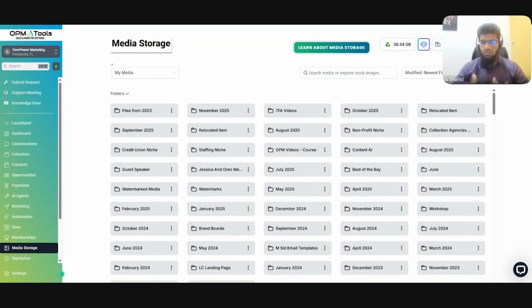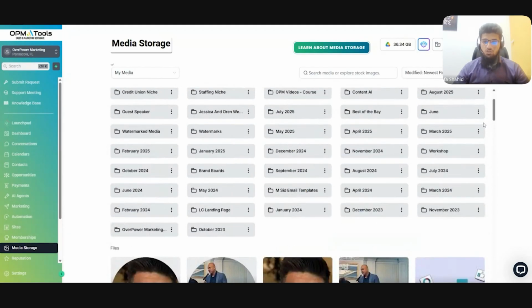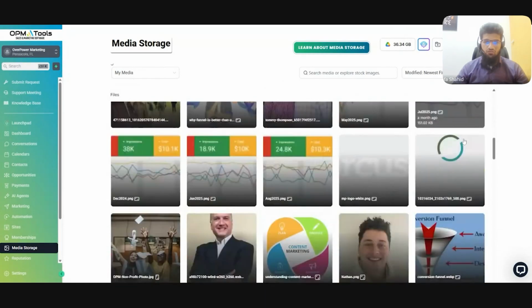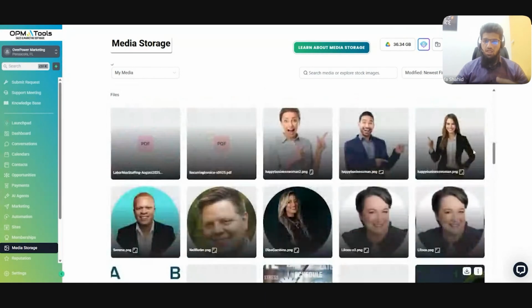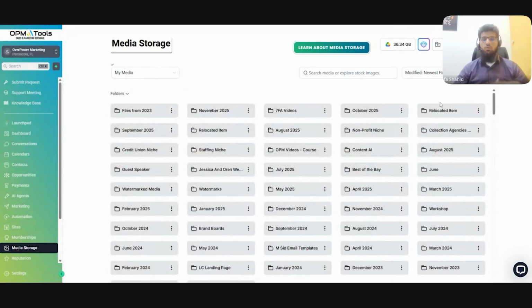So that way, we have proper categorization and clarity of what everything is and where everything is. So we can have different courses folders, different niche-based folders and things like that. But even if we scroll down, we still have a lot of open files in front of us, which can be moved into folders. So that way, when we are searching for them, we know where to find it instead of having to type over here and search for it.